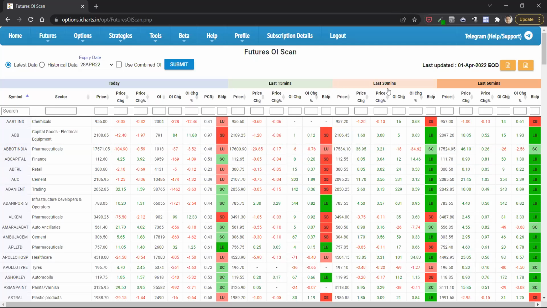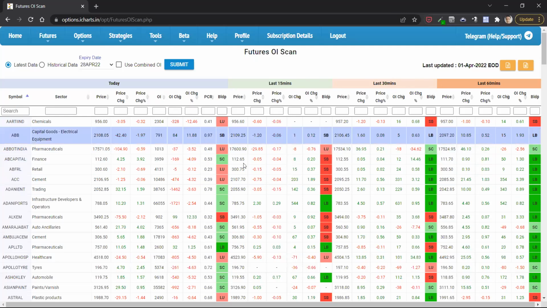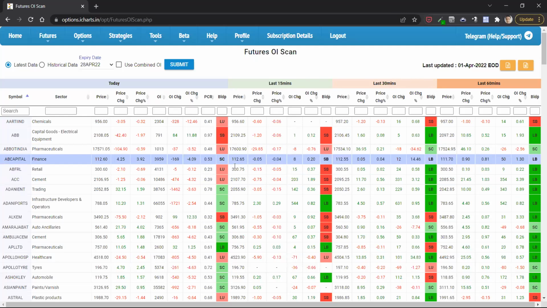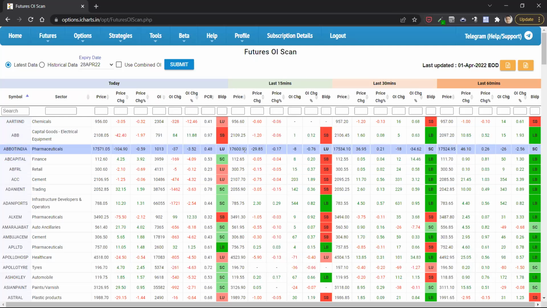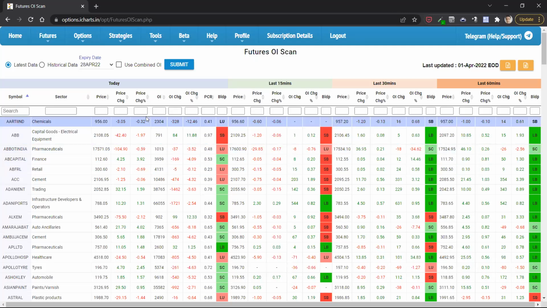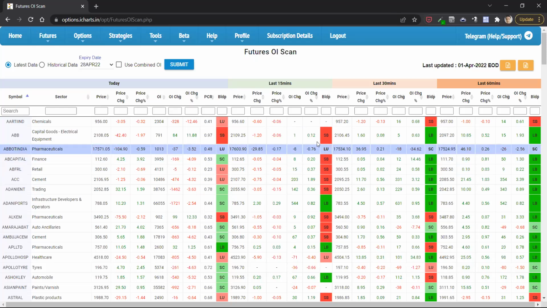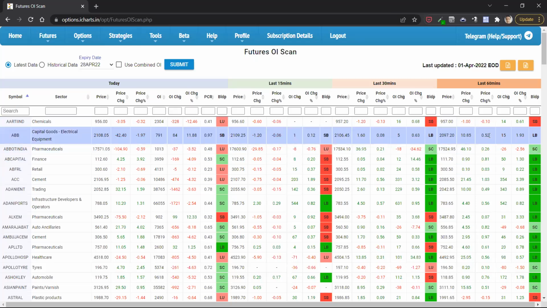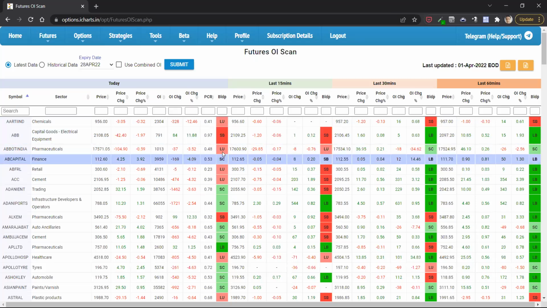But this data, the 15 minutes, 30 minutes, and 60 minutes sections will start showing up. This 15 minutes one starts showing up at 9:30, 15 minutes after market open. This at 9:45 and this at 10:15. So if you are doing some kind of positional trading, or maybe even just taking the trade from today to the next day and maybe a couple of days, then what is suggested is you look at this after 10:15 or so. So the 60 minutes data also gets built up, and then you see it here.